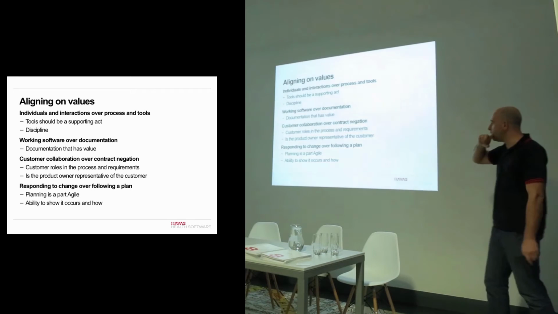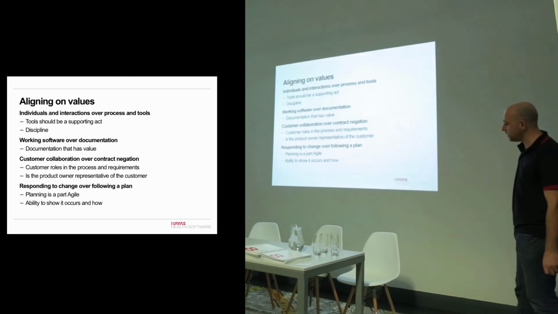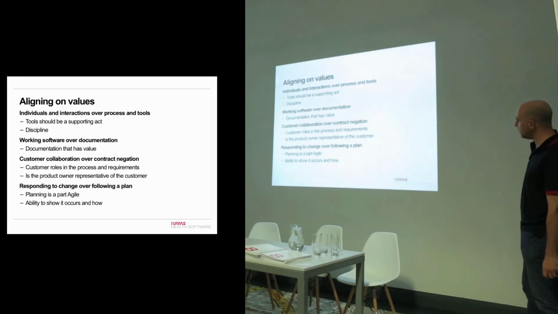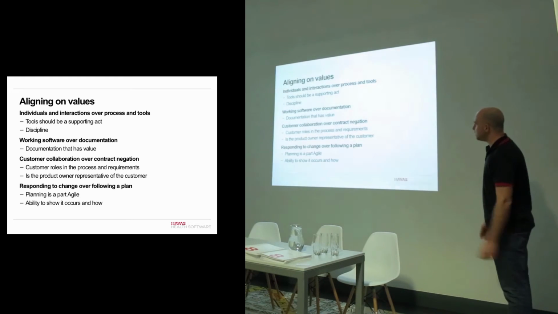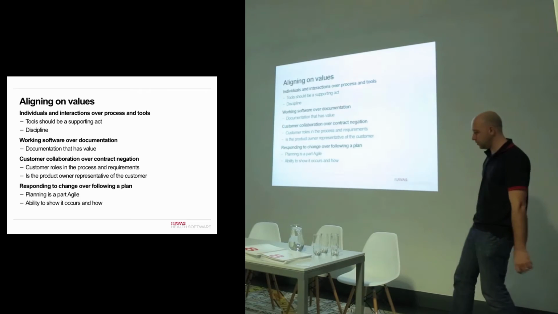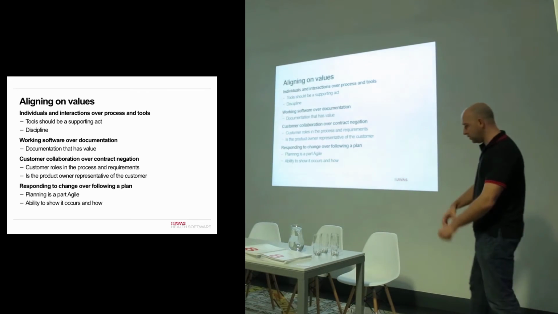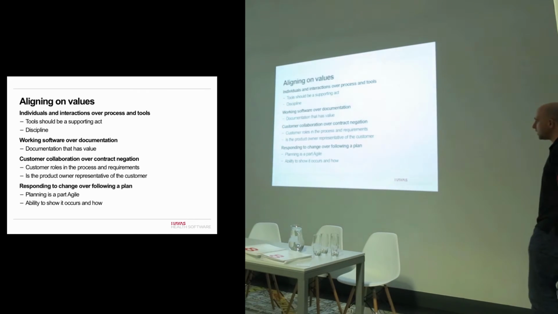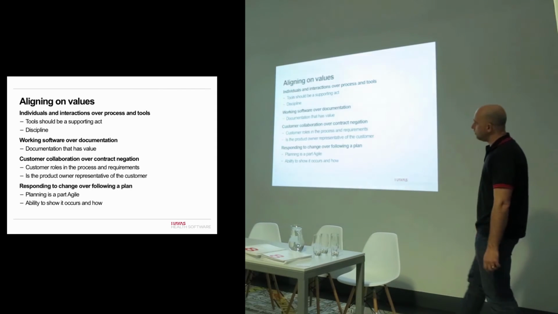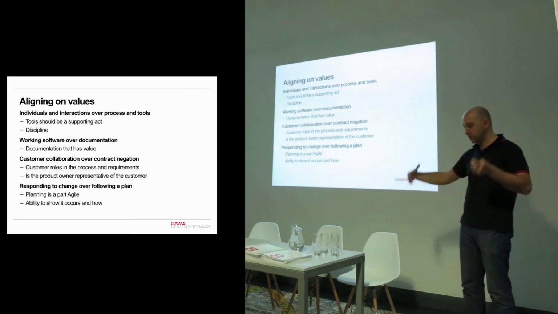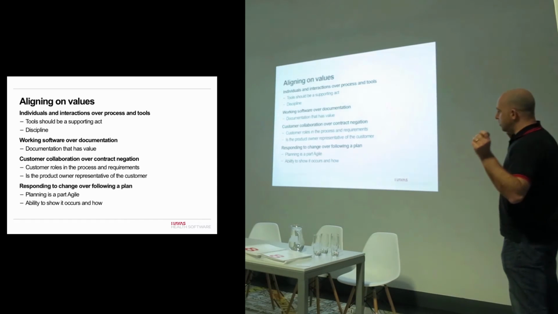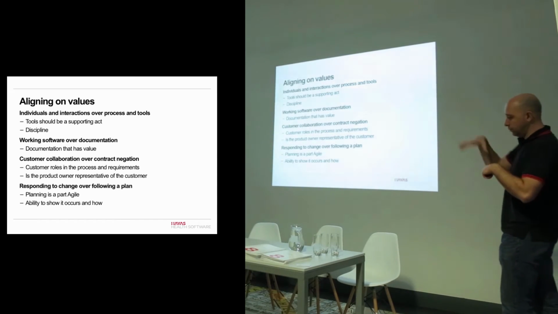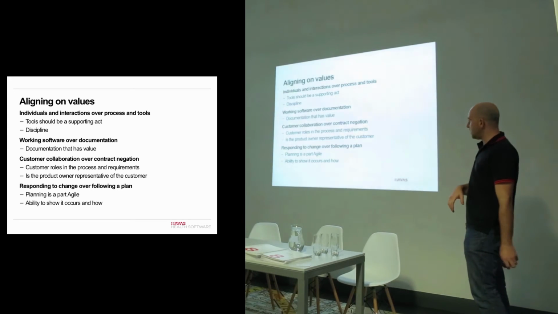So the Agile Manifesto is kind of ground zero of Agile, in that it's a set of principles. A lot of guys came together 20 years ago to define a set of principles on which Agile is actually based. So XP, Scrum, all of those things base their values on the same manifesto.